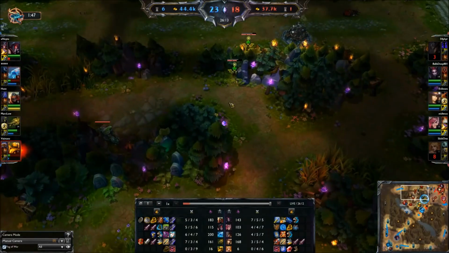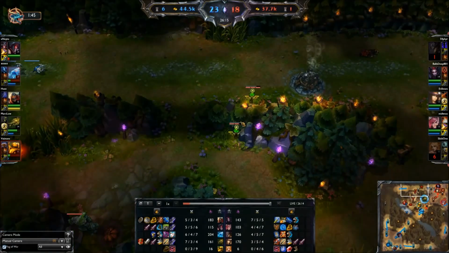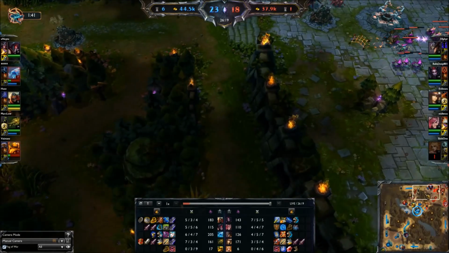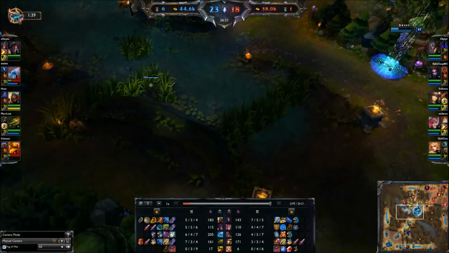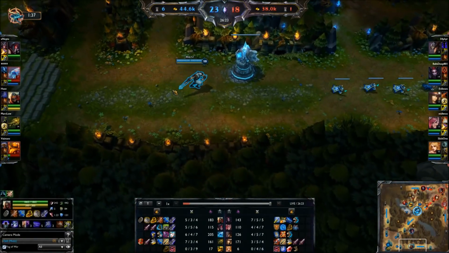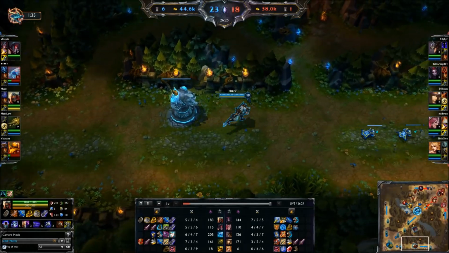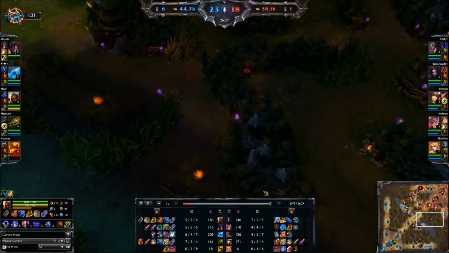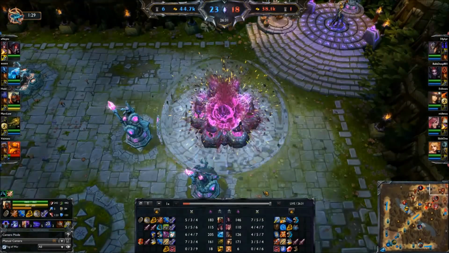Also, using the W to go over the wall isn't the greatest thing, because when Twisted Fate flashed back, I had no way of jumping onto his face to do additional damage, so my mark would have done more. So yeah, I could have played that better, but it was still a pretty good outcome, I suppose, for the whole team. Being 5-3-4, and there is the surrender vote. So overall, that was Zed top lane.